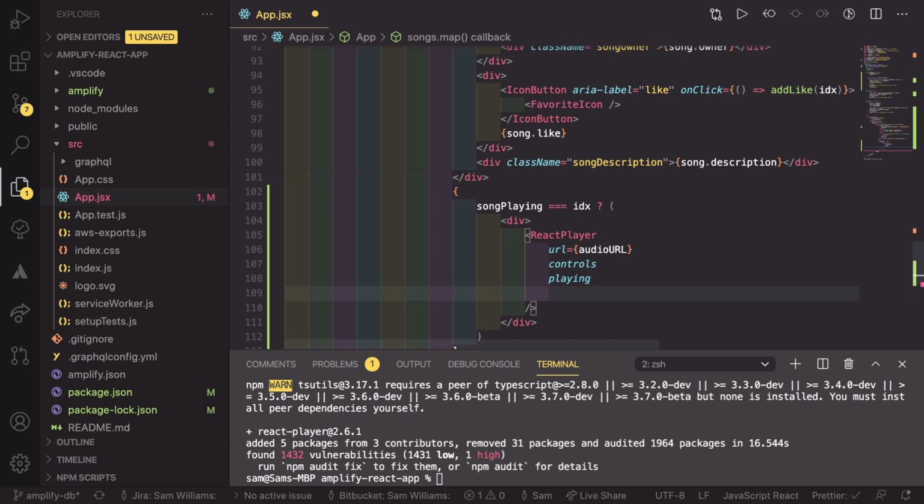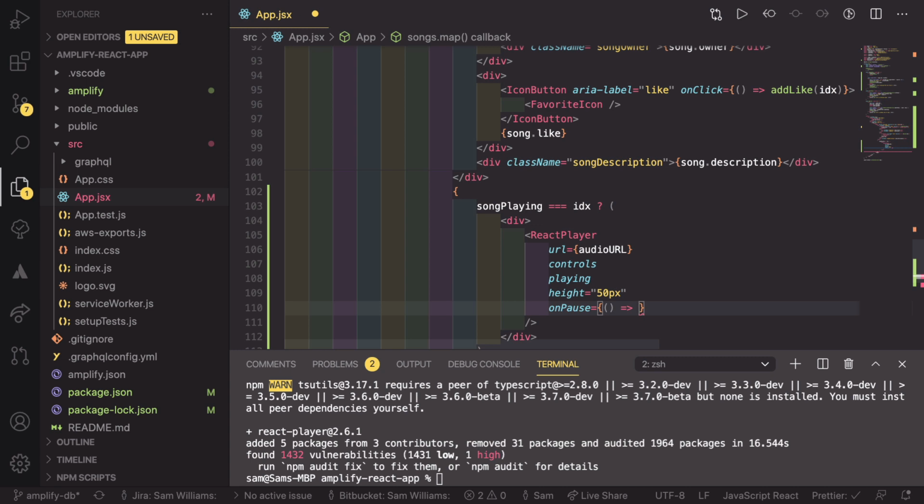We want to add a little bit of style on this, so the height is going to be a string of 50 pixels. And the last thing is there is an onPause function, and this is a function that is passed back to us. So we're going to be passing in a callback function.